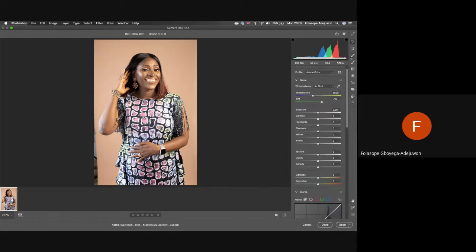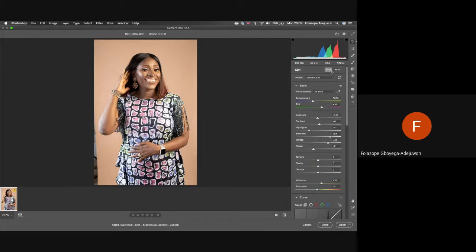So this is Camera Raw. I'm just going to do basic adjustments. Going to rush through it because we don't have too much time. So like I said, start with auto, and a lot of people will watch me edit. The thing about editing is that different people have different styles. What might work for me might not work for you. So the idea is I will show you how to achieve some things, and you can take from it and then apply your own spin on it.